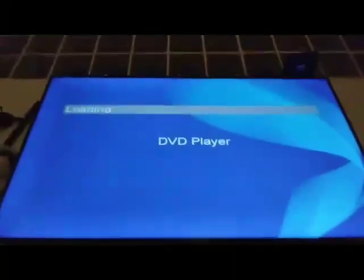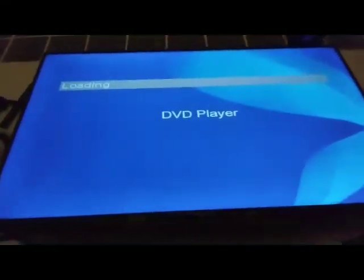Language, nursery. Close it. Now look, it's just new. Type the DVD. Now it's just for this, the DVD player. Wait for it to load.